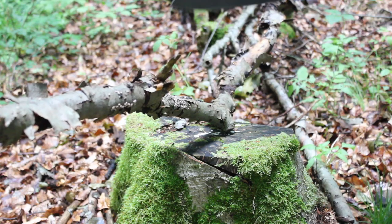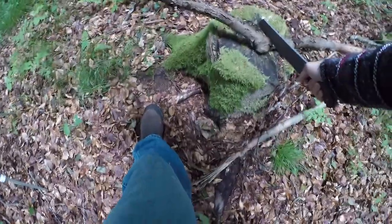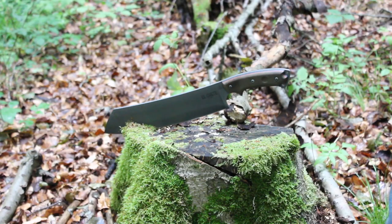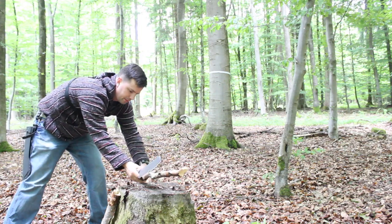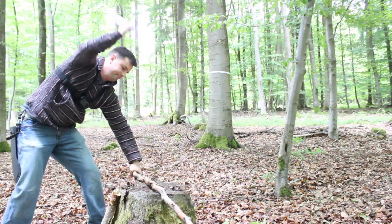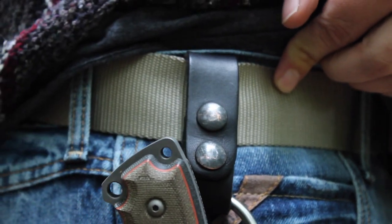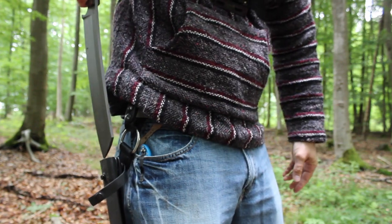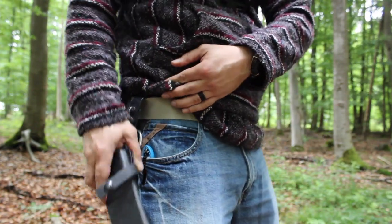One of those times I spent over eight hours in the woods using this to see if the weight — with the kydex sheath it weighs a little over two pounds — was a factor, as well as to find out what it was able to do. Using a nylon belt or a gun belt, you're not going to have too big of an issue keeping your pants up. Just have a good belt on you at all times — and honestly, if you're a guy, you should always have a good belt anyways.